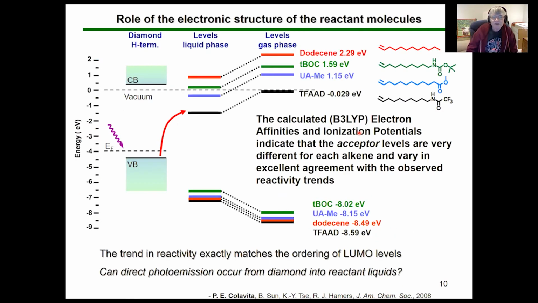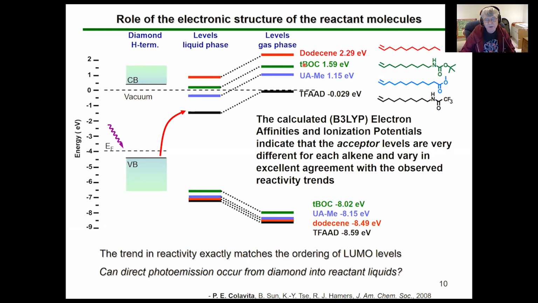Well, it turns out that we did some electronic structure calculations. We know that diamond has this unusual property of being a very good electron emitter and has this unusual property of negative electron affinity, which basically means that if you excite diamond with light above the band gap, it is a very effective electron emitter. What we realized was that, well, maybe if diamond is a very effective electron emitter above band gap, maybe there are pathways to sub-band gap electron emission that can actually be important in the reaction chemistry.